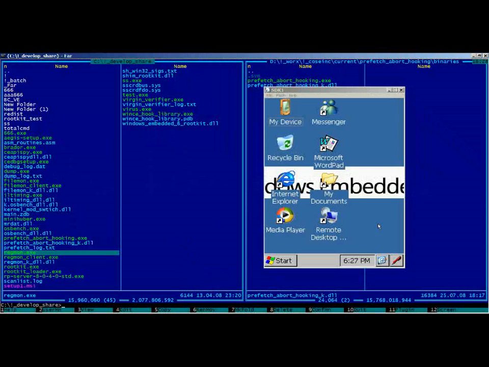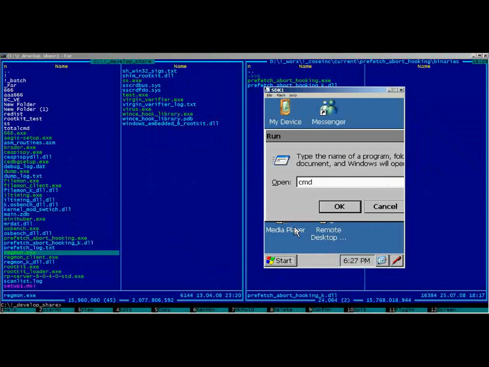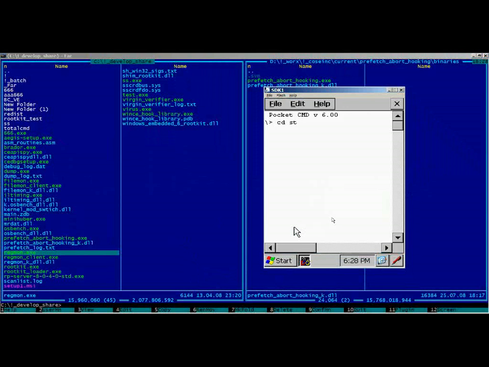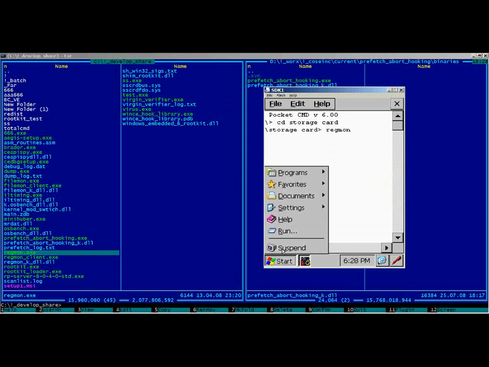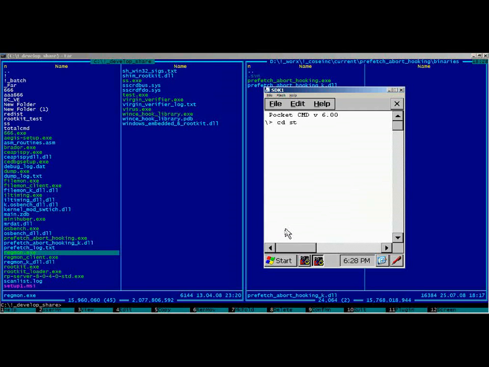For the network hiding part, I'm going to run a server client program. It's a registry monitor, the software I've developed to monitor registry operation by common programs under Windows CE. So first let me run the server part. Now the client part.